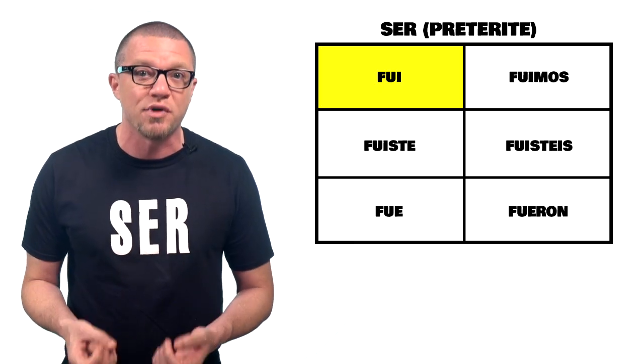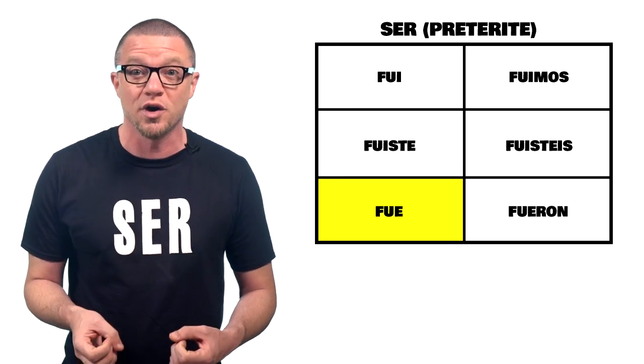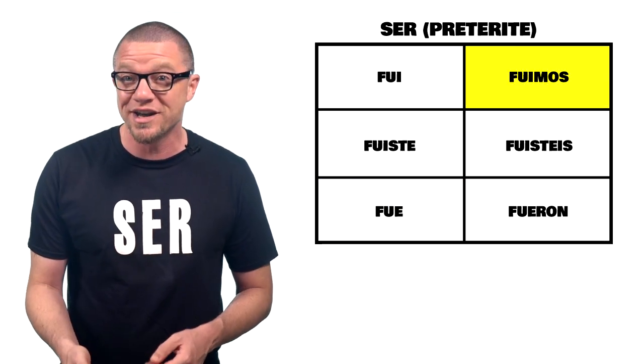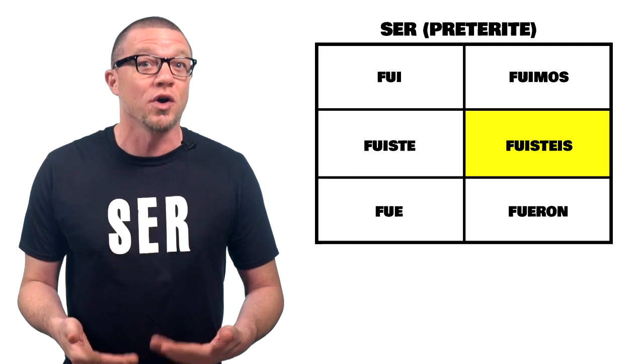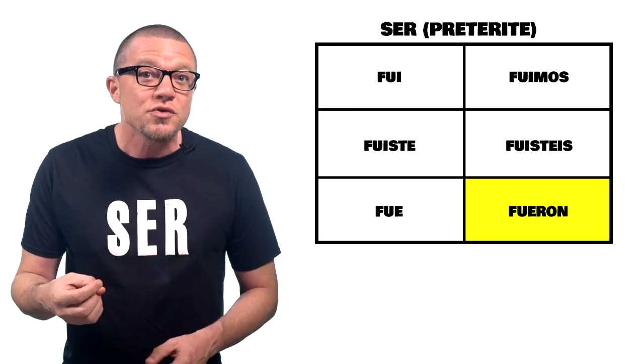Or am I just confusing you more? It's your job to learn these patterns so well through memorization, repetition, and practice, 3 ways to say the same thing, I guess, that you never have to think about this stuff again. You gotta drill it into your head that I was, with ser in the preterite tense, is fui. Normal you were is fuiste. Formal you were is fue. He was or she was is fue. We were is fuimos. Normal you all were is fuistes, only in Spain. Formal you all were is fueron. And they were is also fueron. Not so bad, right?